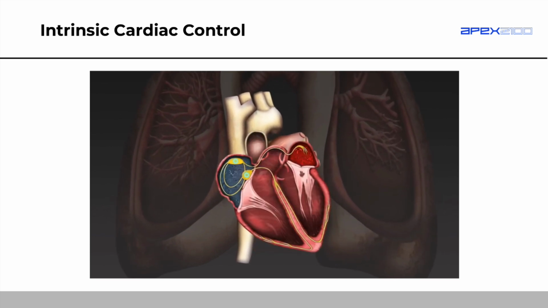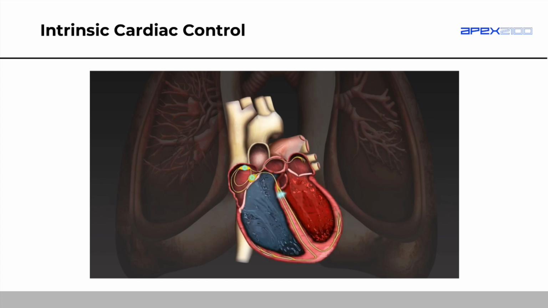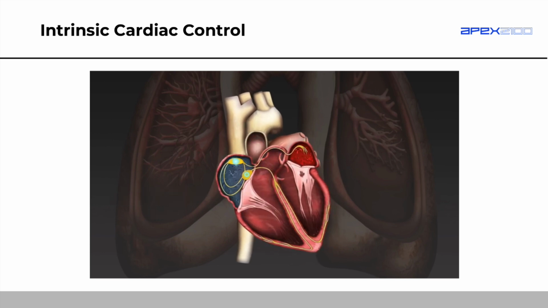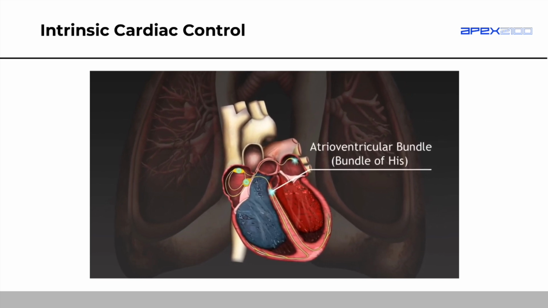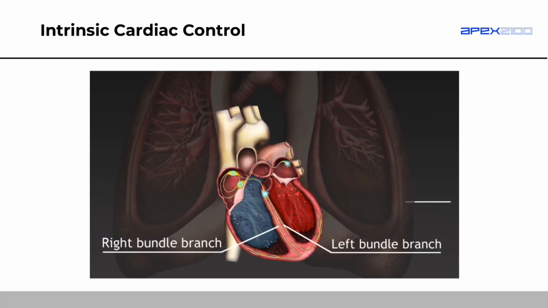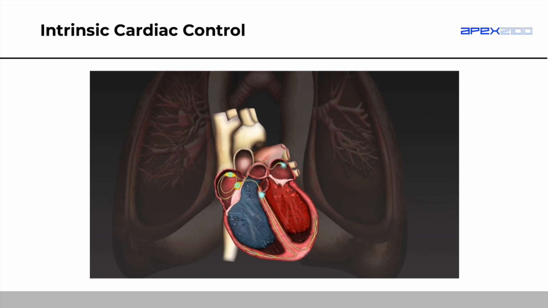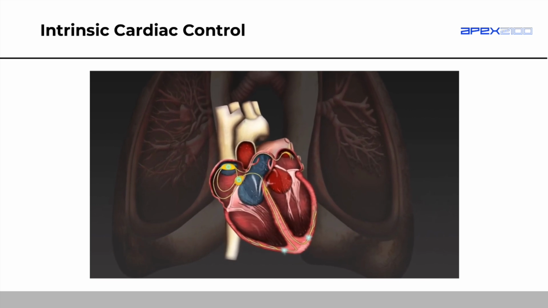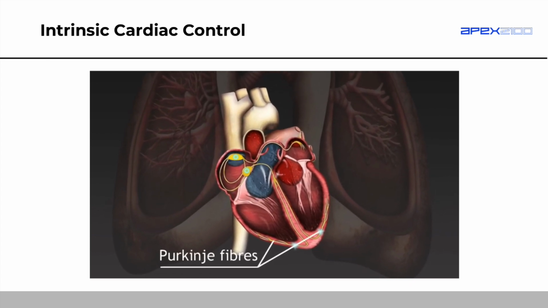The impulse also travels across the right atrium to the atrioventricular node, where it is delayed slightly to allow the ventricles to relax and fill with blood before they contract. The impulse travels along the bundle of His, where the conducting pathways divide in two, forming the left and right bundle branches, which lie in the interventricular septum. From the bundle branches, the impulse spreads into the inner walls of the ventricles via specialized conducting fibers, called Purkinje fibers.